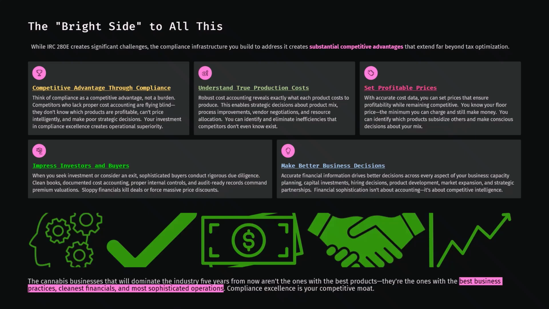At the end of the day, this is about visibility. Good compliance gives you good data, and good data lets you make smart, confident decisions about scaling or pricing, cash flow, staffing, a lot more. So don't see this just as tax talk. This is a roadmap to profitability and peace of mind. The cannabis industry is tough, but if you can embrace compliance as a strategy and not see it as a burden, you're building something resilient, scalable, and valuable.